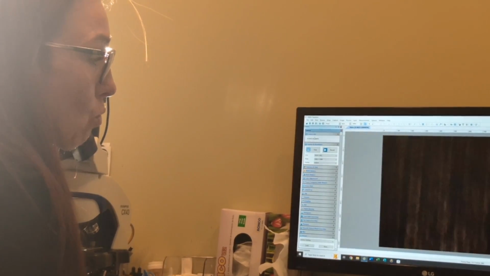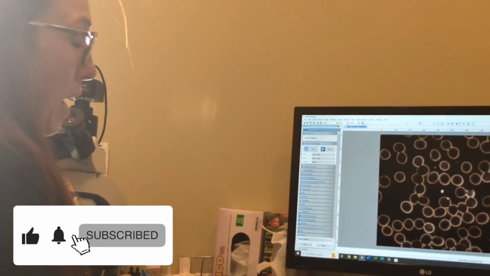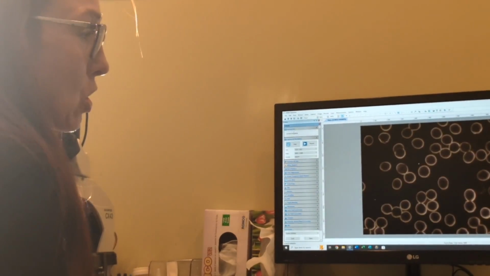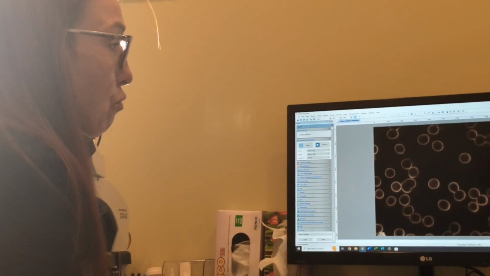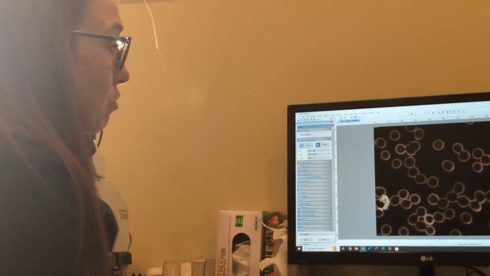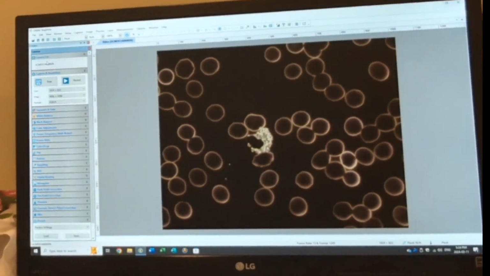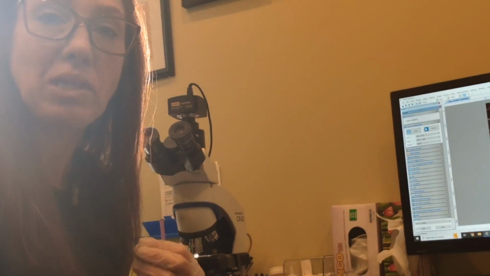Now, as we move around, we are seeing a little bit of bacteria in there. And we're also seeing a little lower immune system. So we'd like to be seeing a little bit more white blood cells throughout the sample. Here's one right here, and this is what it should look like as a white blood cell. But in this image here, we're not seeing as many as we'd like to.